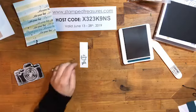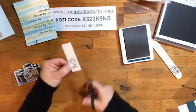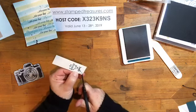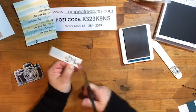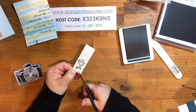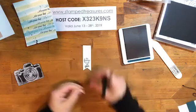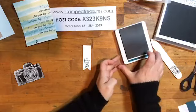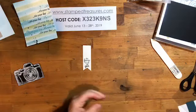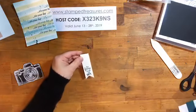Okay, and then I'm going to use my scissors and trim up the middle so that I can flag the end, and then snip up either side. Okay, and close this up so I don't get ink on anything. All right, and then we'll trim across that, but I'm going to wait until I stick it on.